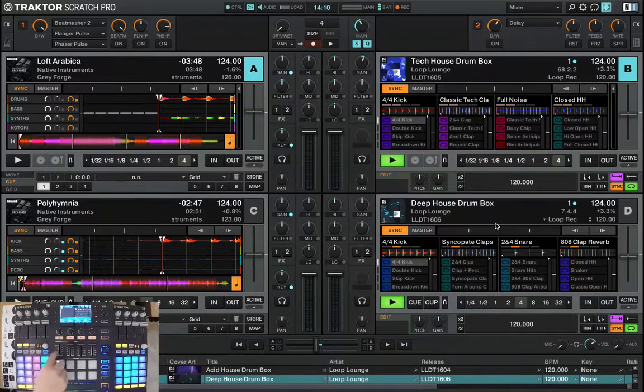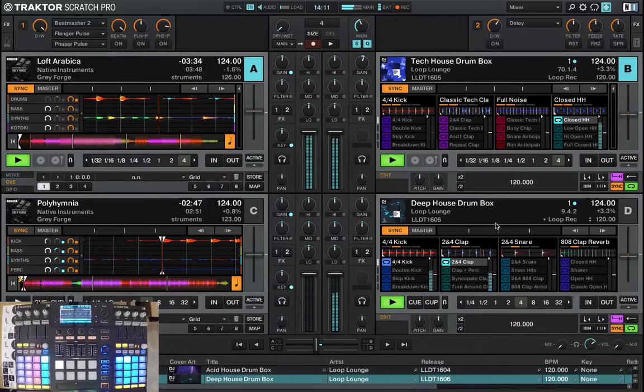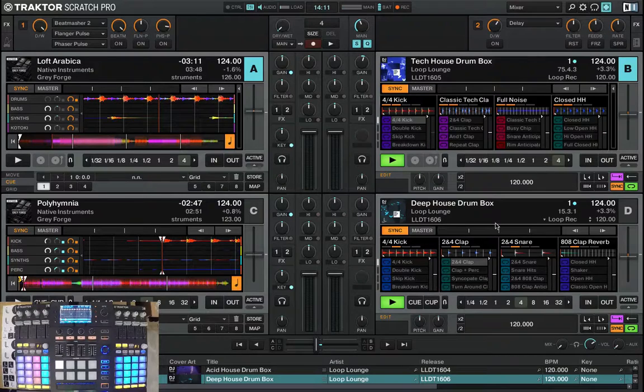For example, ensure that you play everything in time and everything is synced, and you can manipulate however you wish.